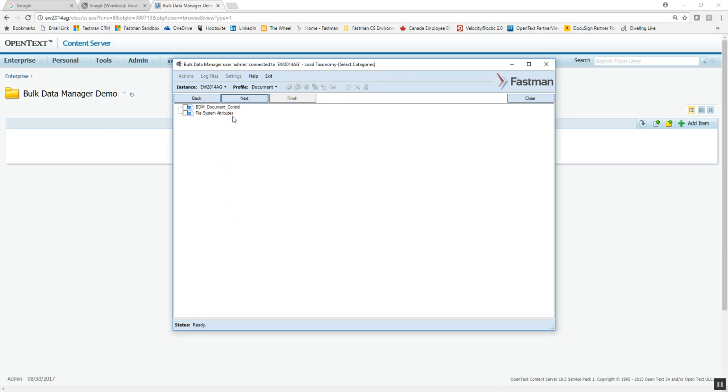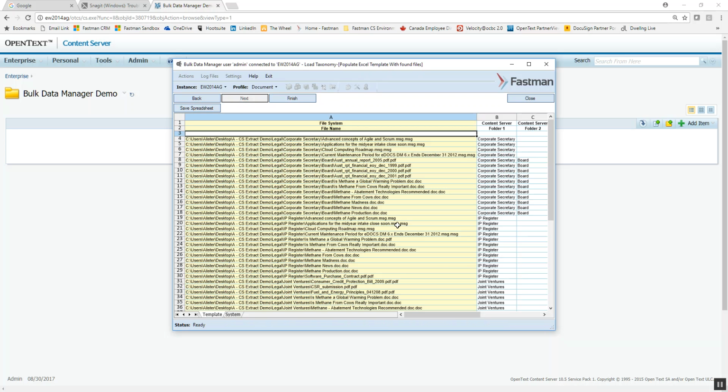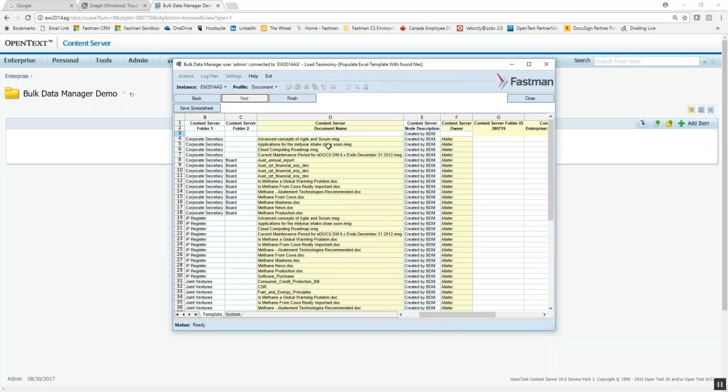I'm not going to add any attributes or text or categories at this stage to the content, and I'm not going to add any records management classifications. So I just skip through those 2 steps, and the very next thing I see is the standard BDM grid, which has got the folder structures defined, the names of the documents defined, and you can see it stripped off the extensions. That's part of the options I had when I started this import process, and it's got a little bit of description and who the owner is as I go through. It's picked up the owner, by the way, from the file details on the file share, and then I finish.